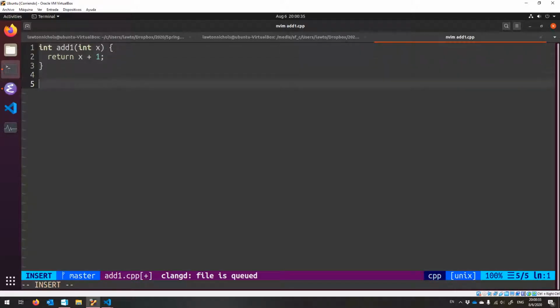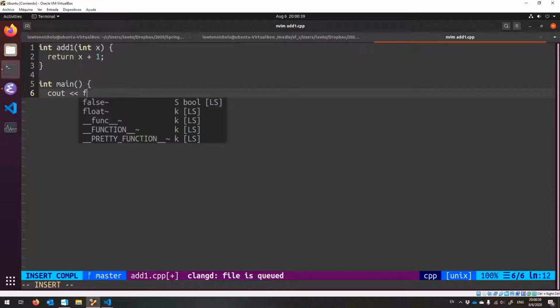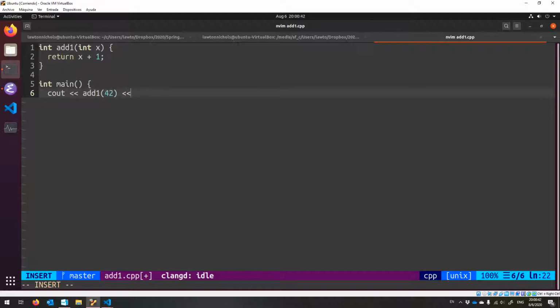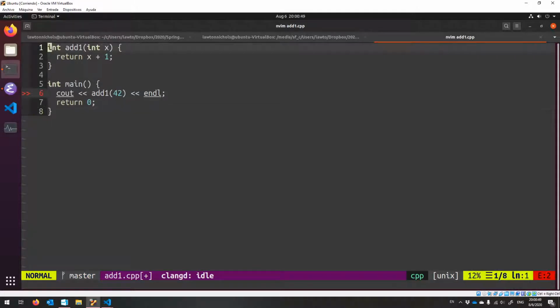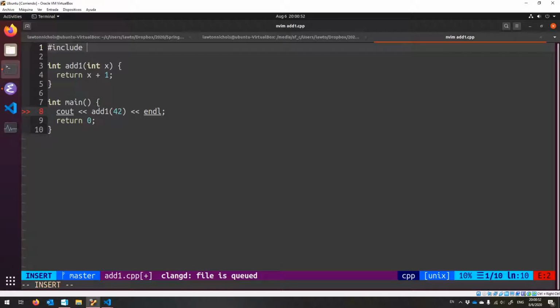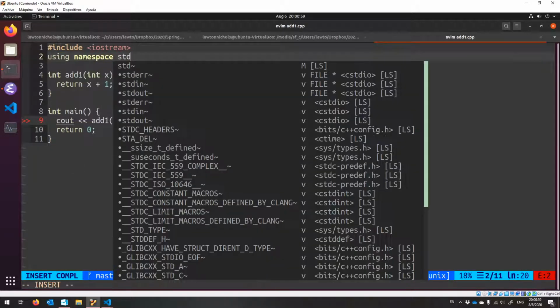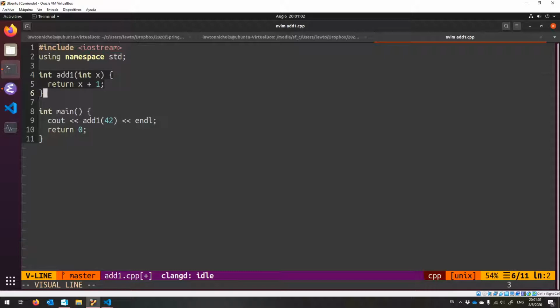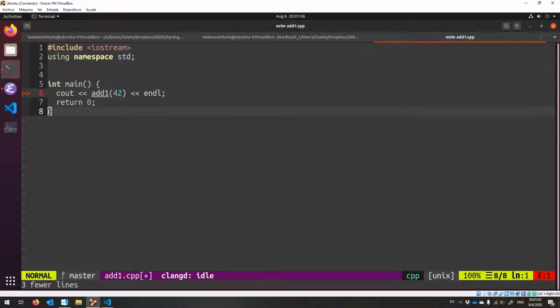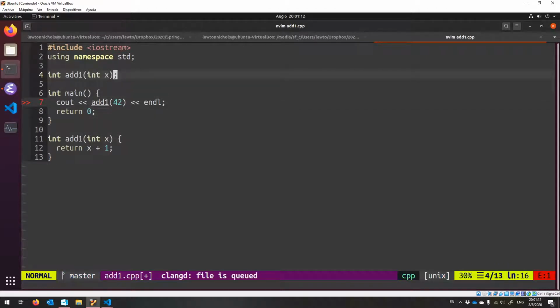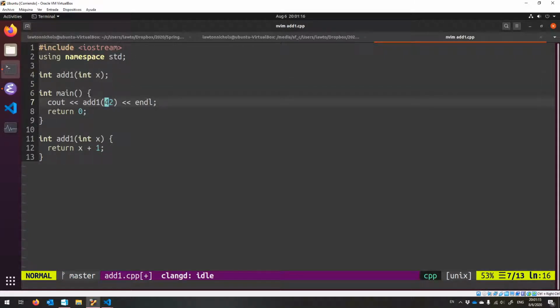And we can use this in the main function. We can say cout add1 42, the best number in the world, return 0. Then, of course, I need to include iostream. And because I didn't use the colons, I have to say using namespace std. It's customary to have the main function come first and write all your other functions second. If you want to do that, you have to put a declaration so that main knows just enough about how your function is called and the compiler won't complain. So that is a complete program, and this should print out the line 43.